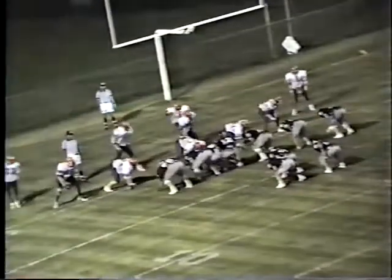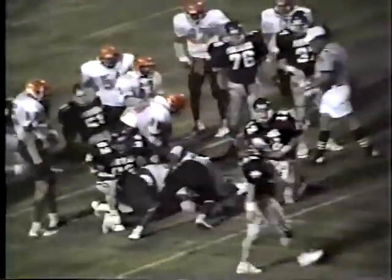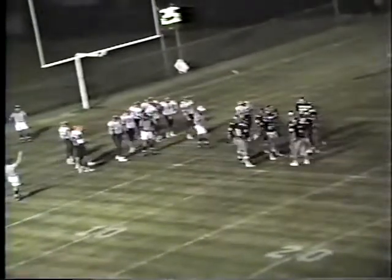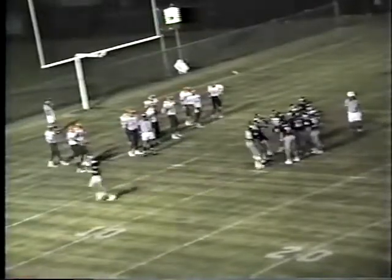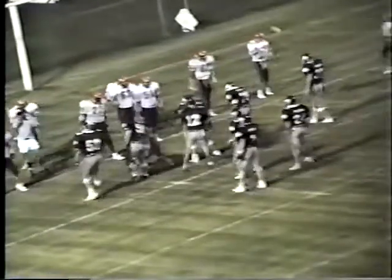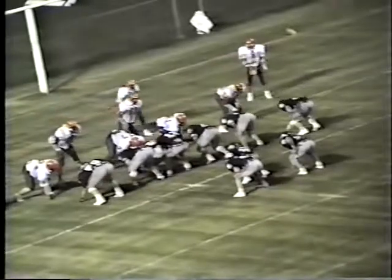First and goal at the 1 as Collett sets them in the wishbone. Here's Collett, spins, and nothing doing at the line of scrimmage. Loss in the play as Jones took the handoff from Collett, and he might have lost a yard possibly on that one. I guess I was a little presumptuous saying that a 2-pointer, they need to score the 6 first. Got to get in that end zone first. Second down and goal. Loss of close to a yard on the play. In on the play defensively was Kevin Biggs, who's had a good game for the Leopards on defense.